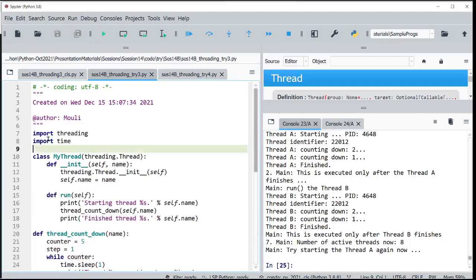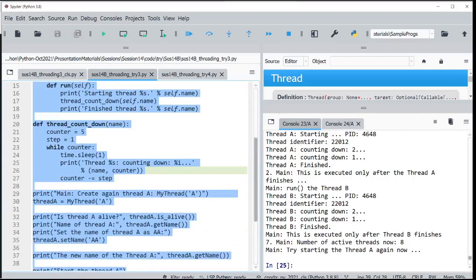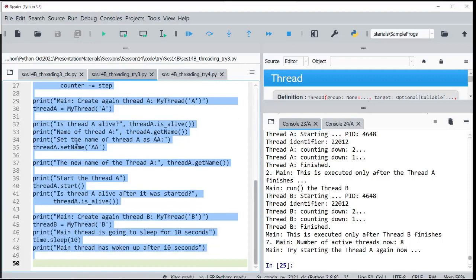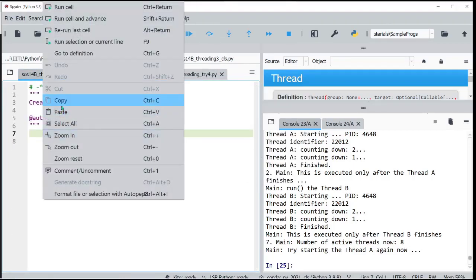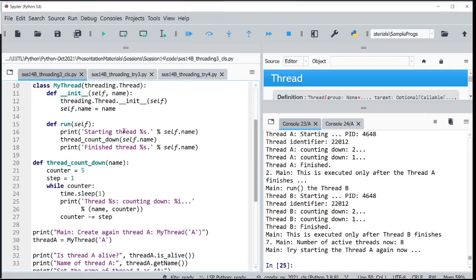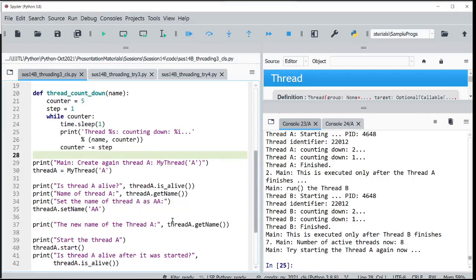Now this is a very simple code, so let me take the whole thing and then explain it, just to demonstrate different methods of threading. Here also the count is 5 and 1, and so it is running for a while. What I am trying to explain here is is alive.